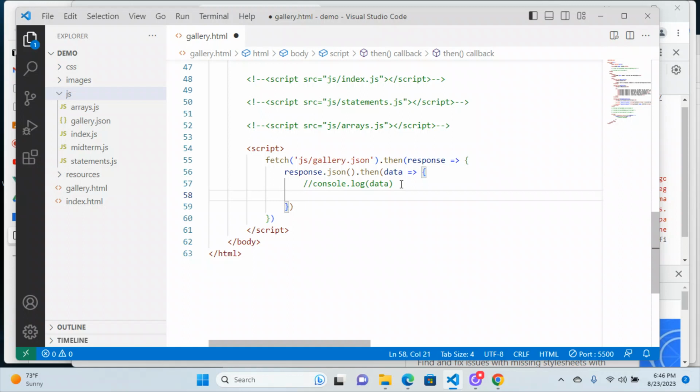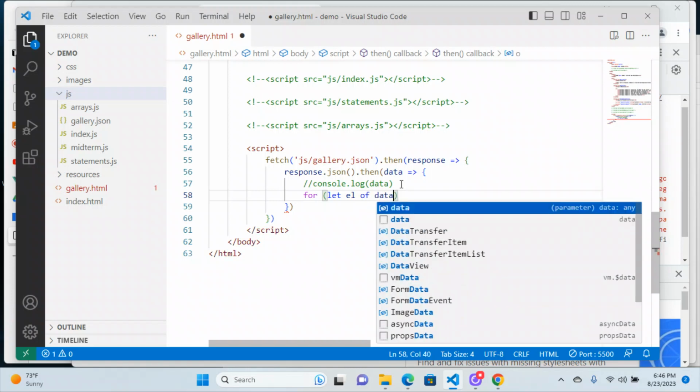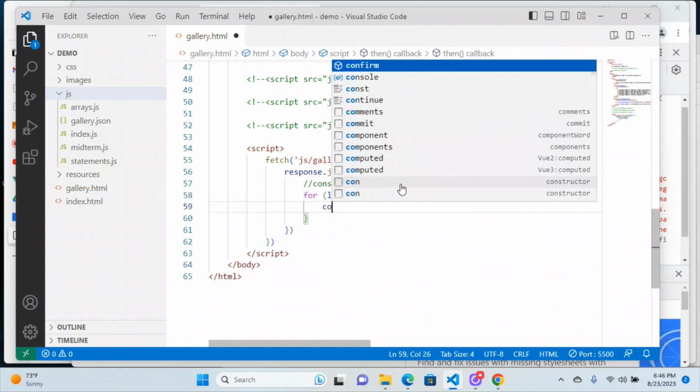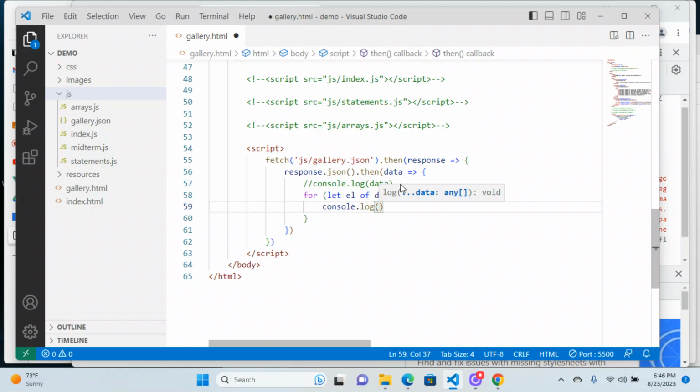It can be a for of loop, or it could be a regular for loop for that matter. For loops work with almost everything. But I'll just do for let L for element of data, and then let's console.log L for element.